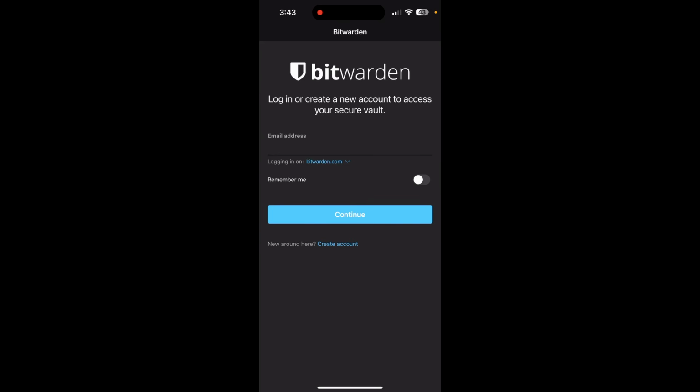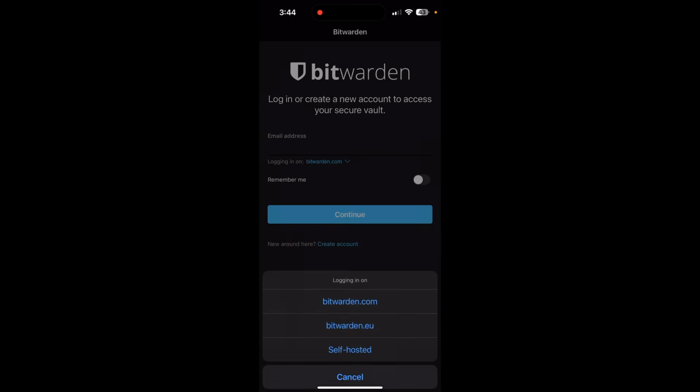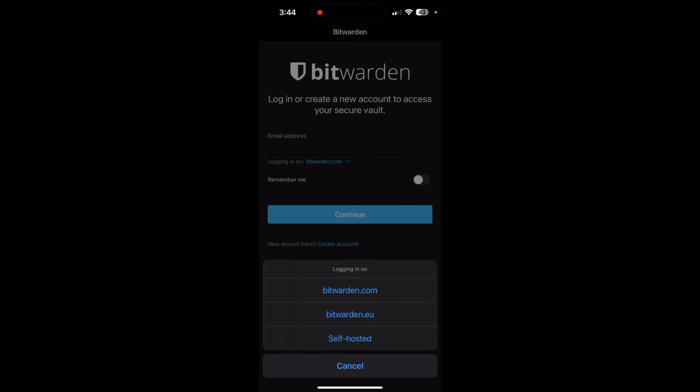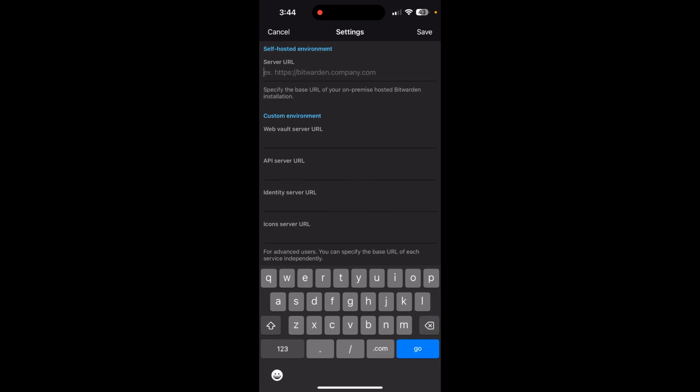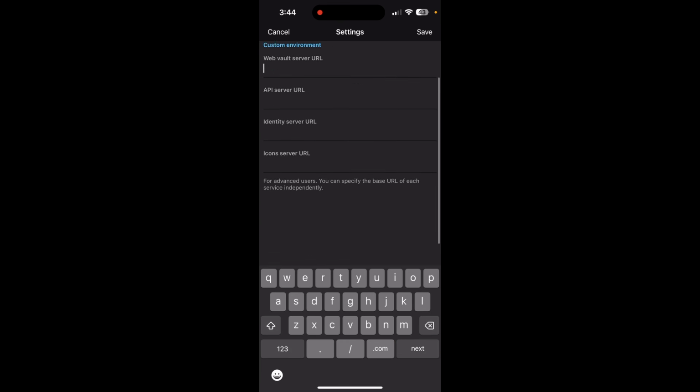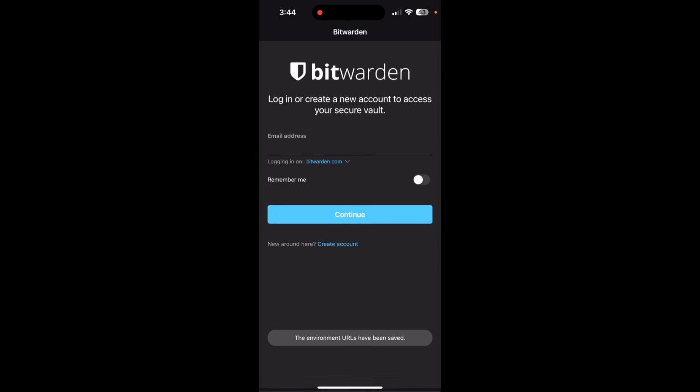Rightio, so what I've done is I've got the Bitwarden client now installed. I just installed it on my iPhone via the App Store. So what I can do now is where it says logging in on, I can click that and then click self-hosted, right? And now it's going to ask me for my server information. So I can just set all this up, so HTTPS. Right, that's the domain name. Don't need to change any of that, and I can hit save.